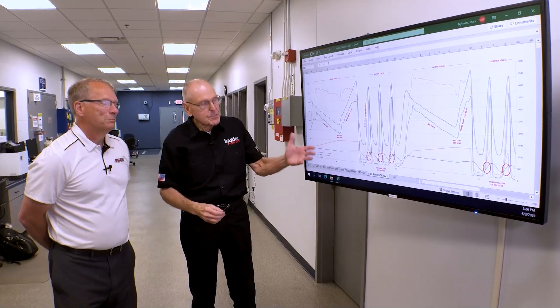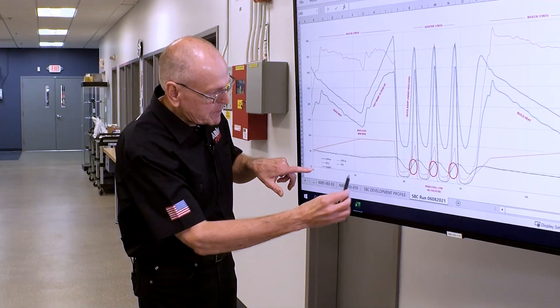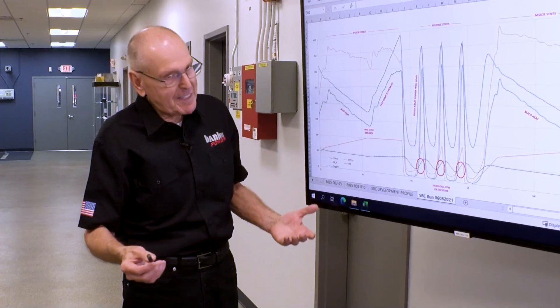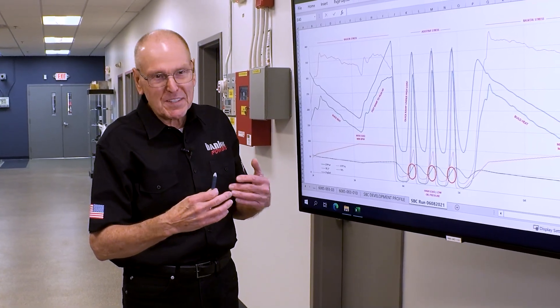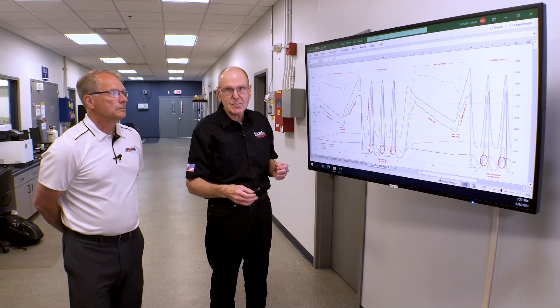To do this for 50 hours — most guys' dyno pulls last about three, four, five seconds. I call it kiddie dyno. They don't know the life of the engine because they never stress it fully. Nothing gets heat soaked, nothing gets normalized, and you don't cook it. Compare five seconds to 50 hours — it's a whole different thing.